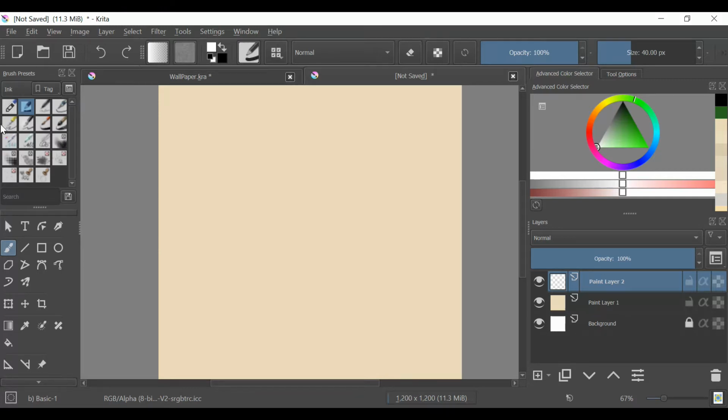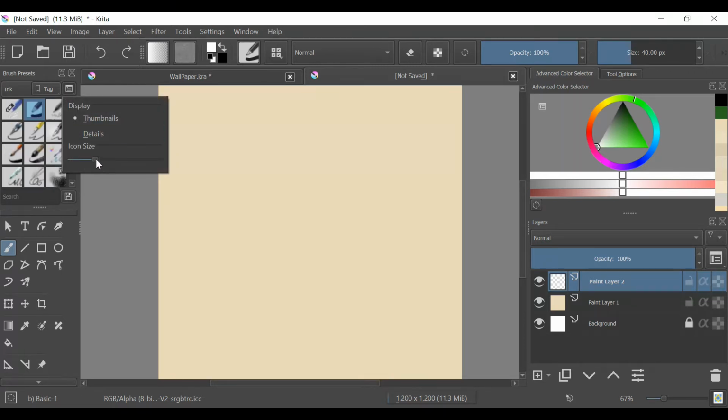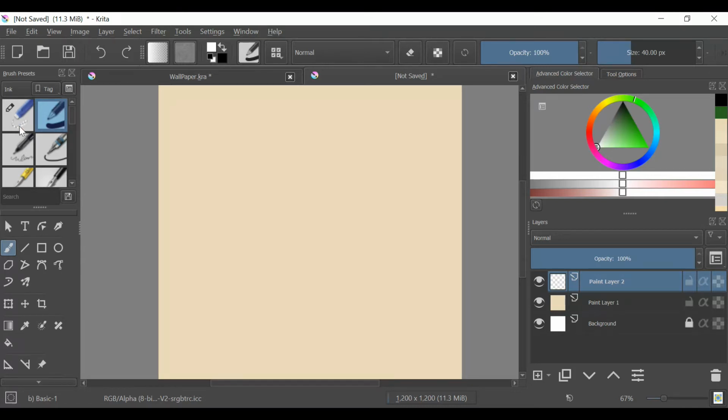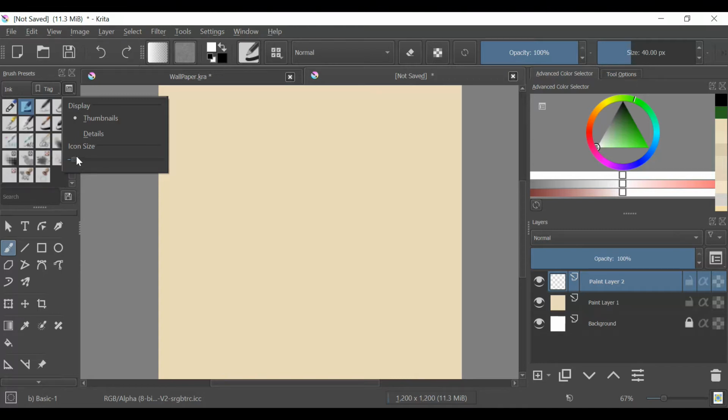When you first open your program, your icons for the brushes won't be small like this. They're actually probably going to be more around the middle here, around this size. So if you want to make them small like I did, then you just click on this little page looking thing, and then you can either change it so that you can see the details, how big the brushes are, or you can change it so that you just see the thumbnails. And like I said, I like to make it smaller so that I can see all of the brushes. I can very clearly tell what all of these are. At the moment, that's my setup.